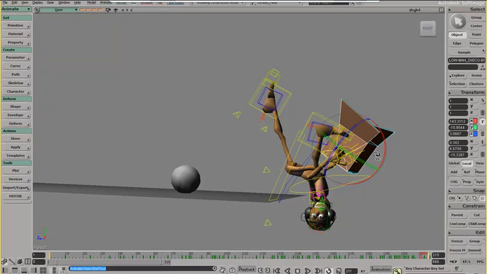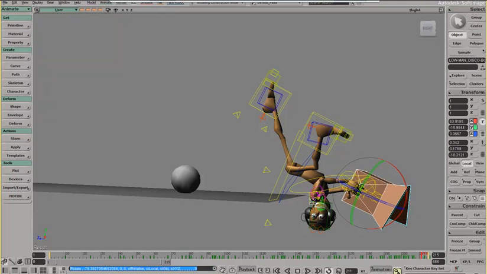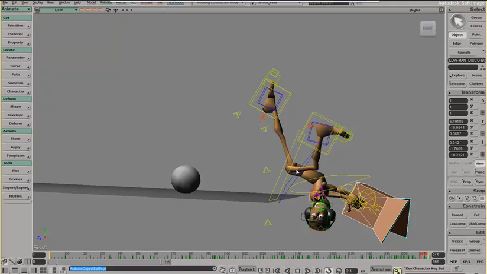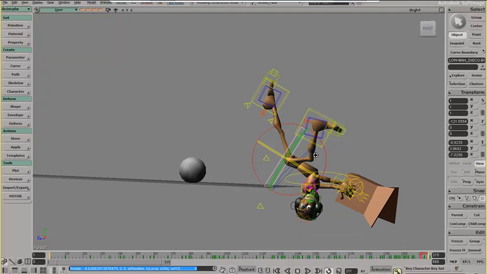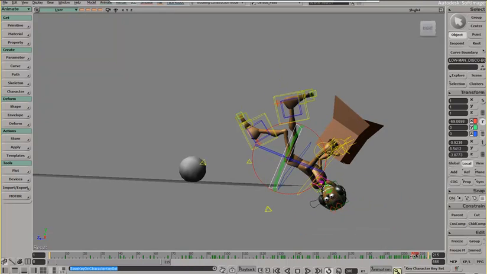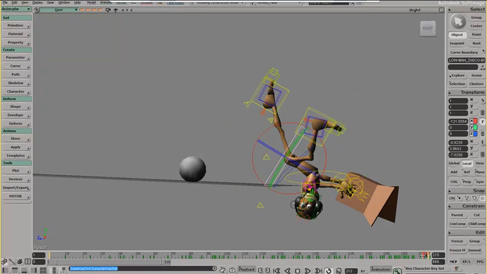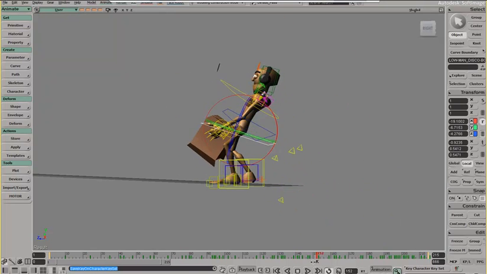I'm pretty sure the box is controlling the arms at this point. So let me rotate the box, and that'll control the IK chain over here. Okay, and maybe rotate the whole body. As soon as I'm happy, I just have to click K, and that'll set a new key over here. So there we go. There's the new key that I just set. And that's basically the workflow when you're animating.